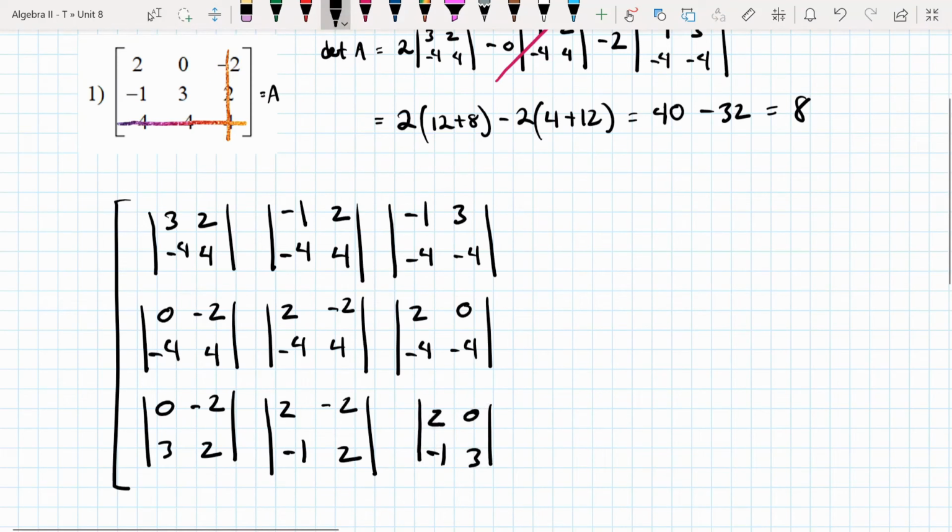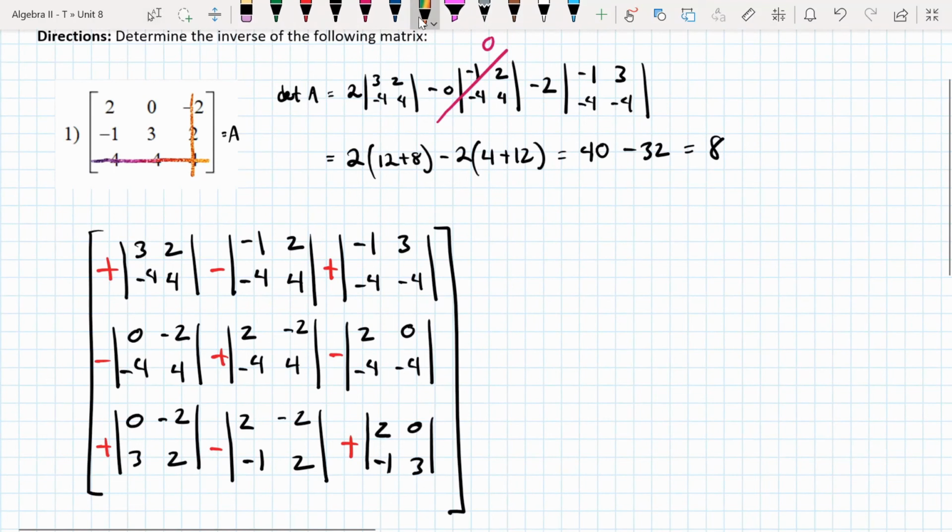So next, we're going to change the signs here. So this is plus, minus, plus. The second row is minus, plus, minus. And then the third row is plus, minus, plus. Okay, and now, like I said before, I think going from this step to this step is going to be the trickiest because you are most prone to having those algebraic mistakes because you're dealing with so many negatives and changes of signs. Okay, so let's evaluate this.